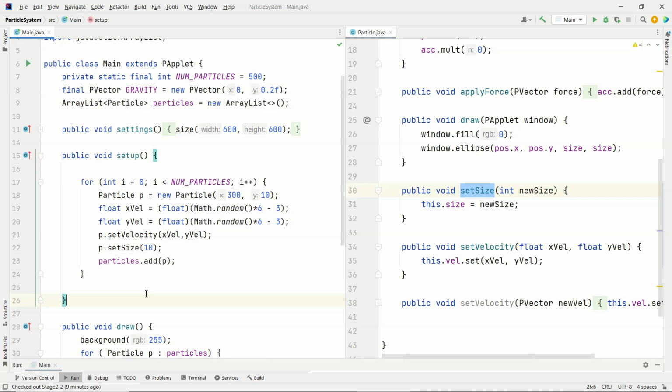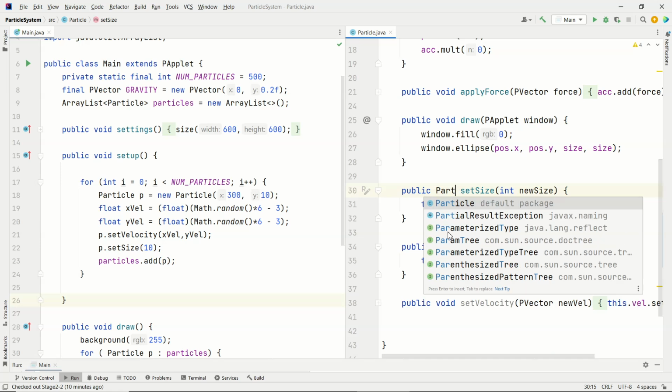So a different option would be a modification to your setter methods that would let you chain all the setters together on one line. So let me show you what that looks like. So let's do set size. So right now, set size takes a new input size and sets it, but it's a void method.